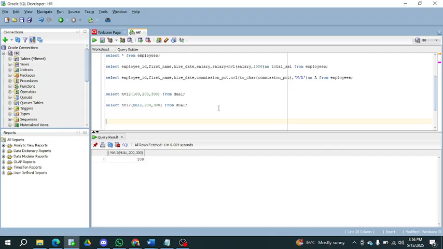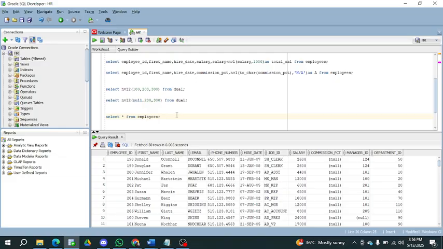What is the difference between NVL and NVL2? In which case, if the employee is getting commission percentage, I need to set it as 1,000. In the employees table, select star from employees.